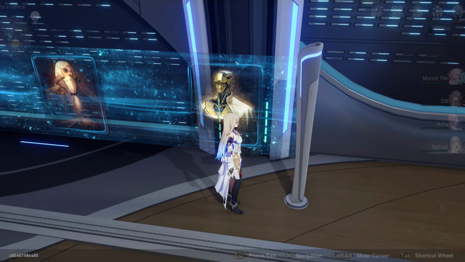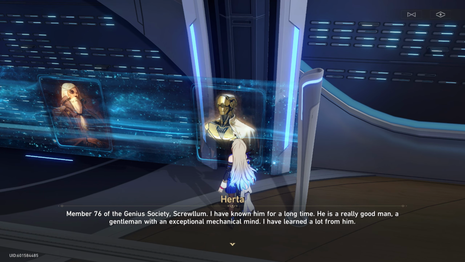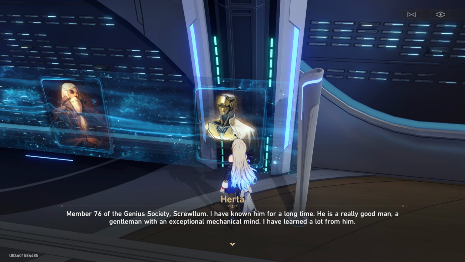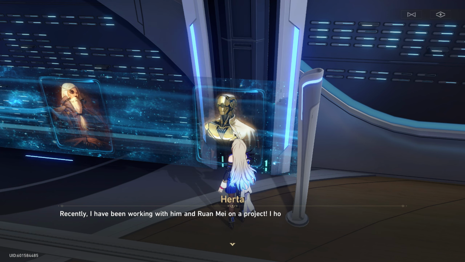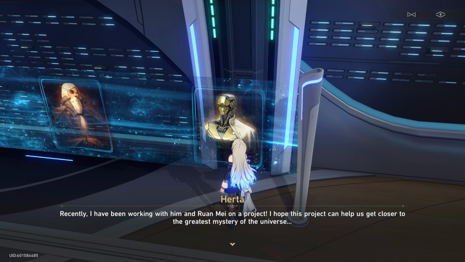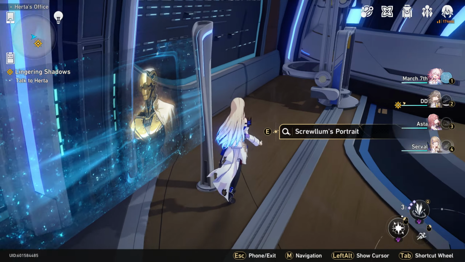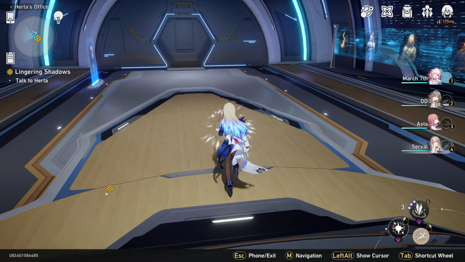This is so good. Member 76 of the Genius Society, Skrullum. I've known him for a long time. He's a really good man. A gentleman with an exceptional mechanical mind. I've learned a lot from him. Recently, I have been working with him and Ron May on a project. I hope this project can help us get closer to the greatest mystery of the universe. All right. There she is.